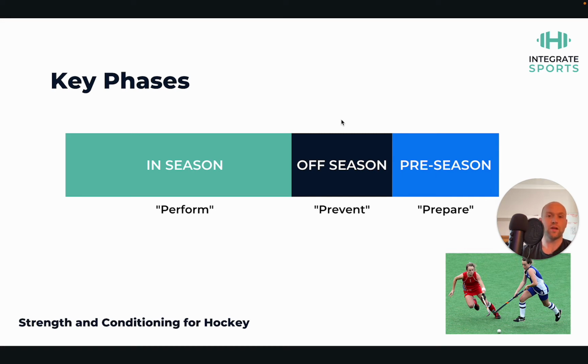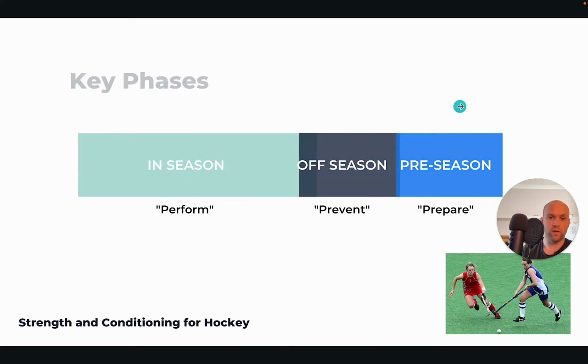So this gives us our natural three blocks: in-season, off-season, pre-season. Each of the three has different priorities, so we can approach the programming in slightly different ways during different phases based on the requirements of those blocks. So this is the first thing to do: once you've listed out all the key events, we then have our natural three blocks, and we can put them into different colours or however works for you. But the most important thing is to identify when these are.